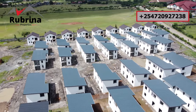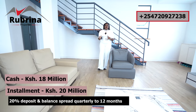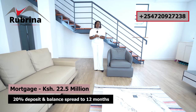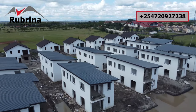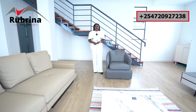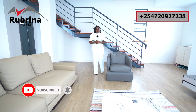The prices are as follows: for cash buyers the price is 18 million Kenya Shillings. For installment buyers the price is 20 million Kenya Shillings, payable with a 20% deposit on signing the offer letter and the balance spread quarterly over 12 months. For mortgage buyers the price is 22.5 million Kenya Shillings, with a 20% deposit on signing the offer letter and the balance by the financier at 12 months. This unit is on sale and people are already buying. Call the number on the screen — Rubrina Properties is ready to serve you, take you to the site, help you choose a good location, and negotiate a good payment plan. Thank you for touring with us.